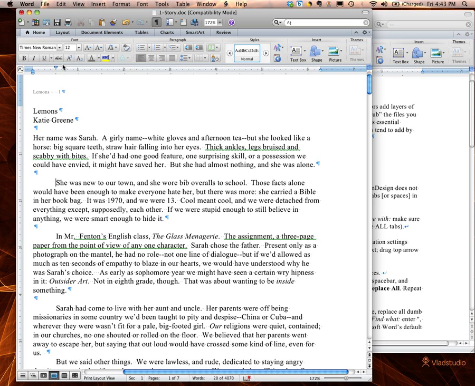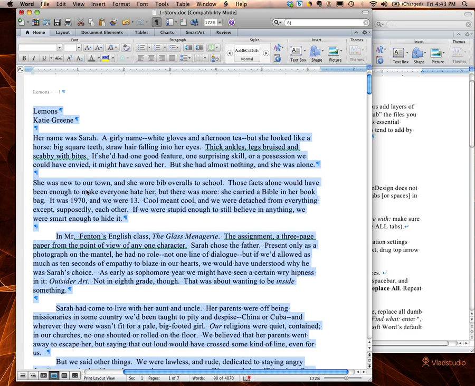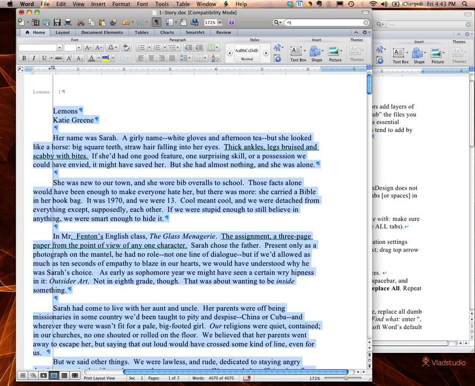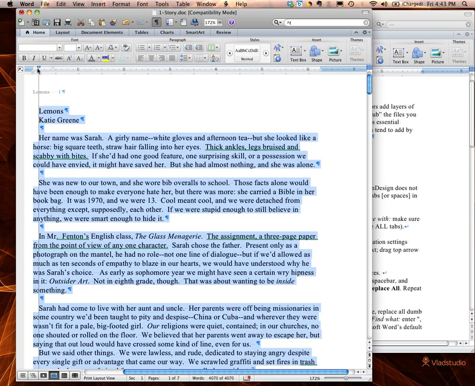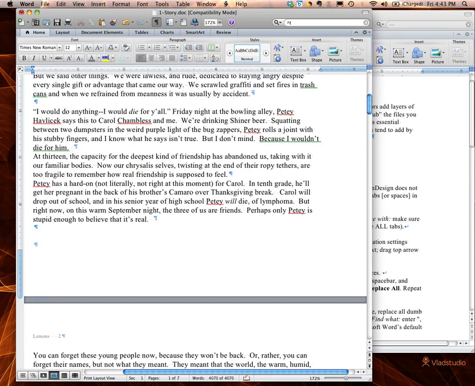They're indented and I can do them one by one, but that gets a little tedious. Instead, I'm going to do Control-A or Command-A again, and I go up to the ruler and it's grayed out because the different paragraphs have different settings here, but I'm going to grab the first line indentation marker and drag it over, it doesn't matter to where, and then drag it back to zero, and that will reset all of my paragraphs to be left justified.